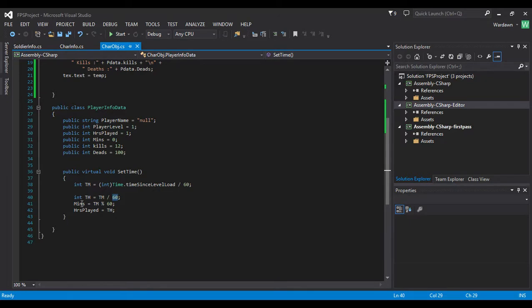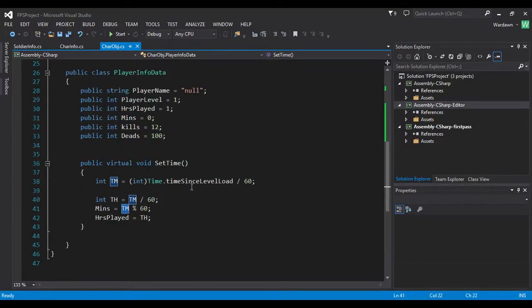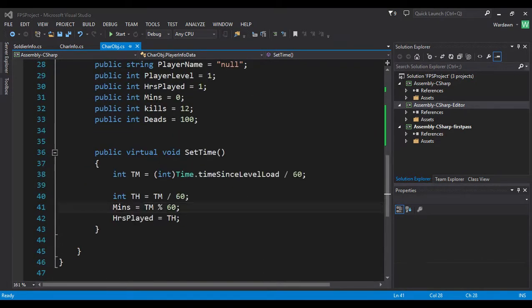But then we take the minutes is equal to the total amount of time, and then that little squiggly mark, let's make it a little bigger because it might be hard to see. And it's working, right? It might actually be even harder to see. Let's make it even a little bigger.